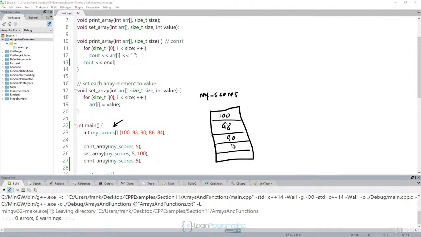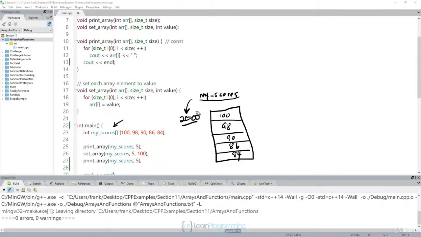The value of the name of an array is the location of that first element in the array. So let's say that that integer 100 is at location 2000. I'm just making that up. It could be any location. But whenever the C++ compiler sees an array name, this is what it's going at. In this case, myScores will evaluate to 2000.